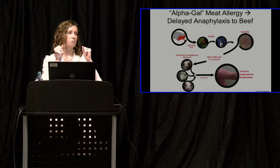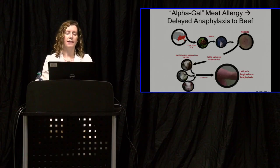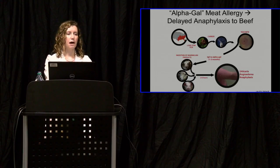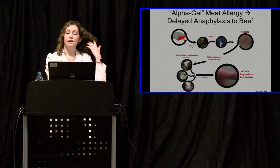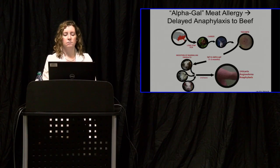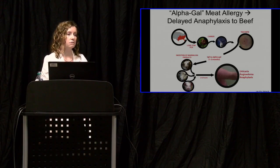They'll take some of that carbohydrate alpha-gal, and then the tick will bite the patient. At the site of the tick bite, it takes the patient 1 to 3 months to develop IgE, that allergy antibody, against that carbohydrate. So after a tick bite where you may have been transferred sufficient alpha-gal, when you ingest mammalian products, that's beef, pork, and lamb, otherwise rabbit, squirrel, 2 to 6 hours later you can have hives, swelling, anaphylaxis.